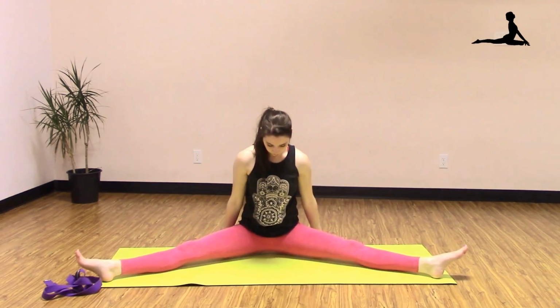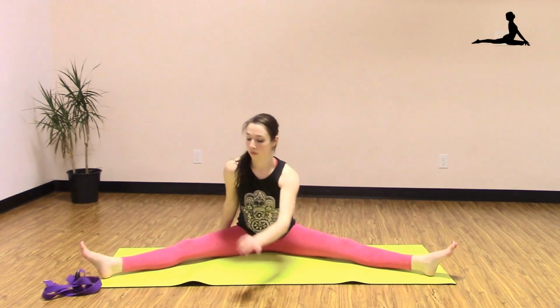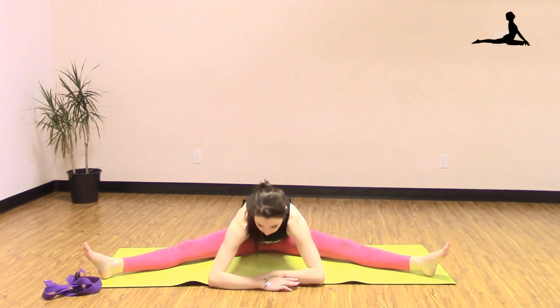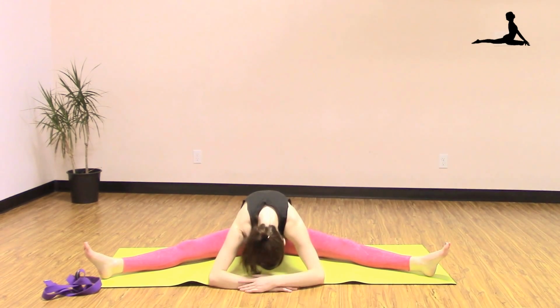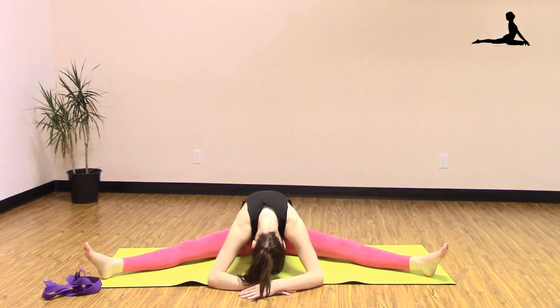Come into a seated pose and open up your legs into a straddle. Sitting up nice and tall, maybe a little bit of a micro bend through the knees, and we'll come into a forward fold from here. So come into it with a flat back. And once you reach your edge, then you can just start to let go of the neck. Let your head be heavy. Softening through the arms and the belly. And we'll take 5 to 8 breaths here.